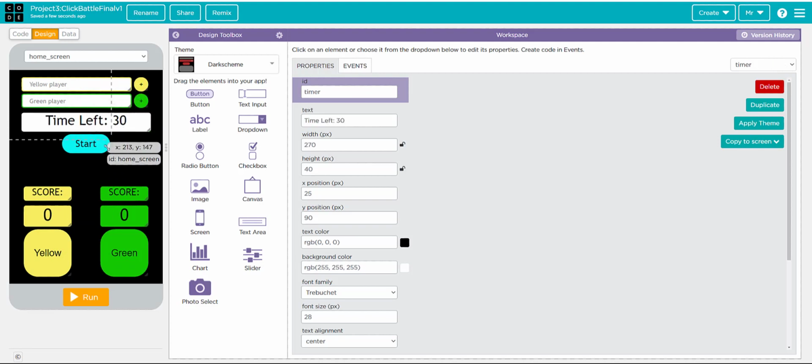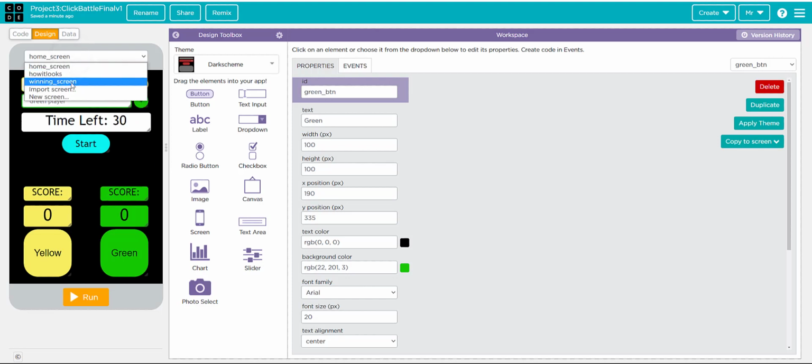This is our timer, and as you can see, the text is already in there. Then our start button. The nice thing about the start button is that if I click on it, that's when the timer actually starts. The timer doesn't start when we get to the screen or when we run the program. Here's a label for the scores, and this is the actual score value. And then this is just a yellow button. The intention of the game is for them to click right here and then click right here. Note that this is supposed to be good for a mobile device.